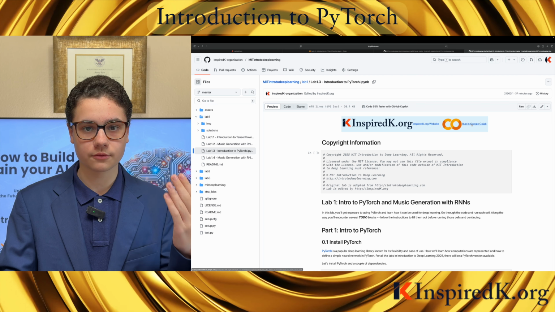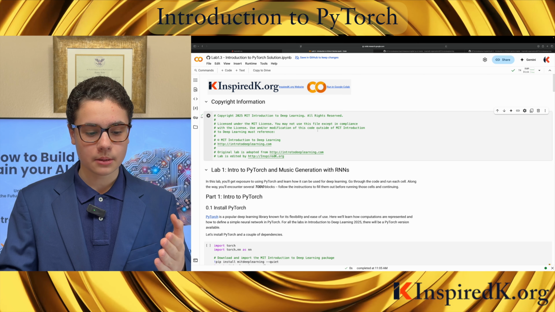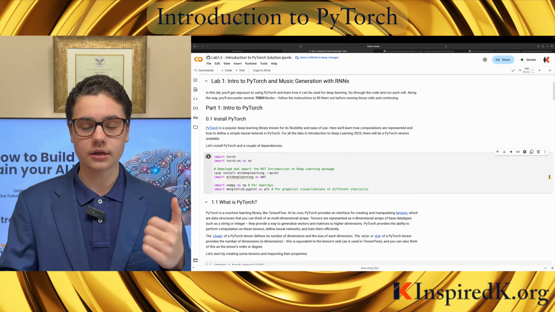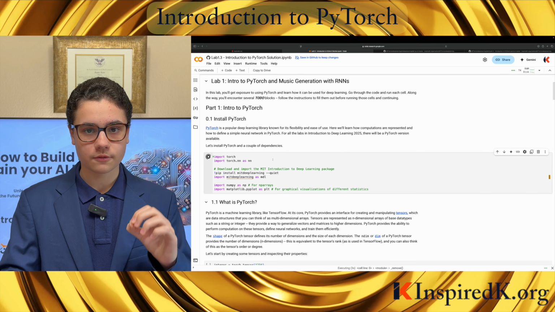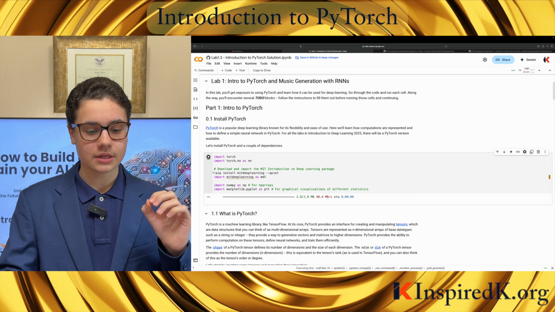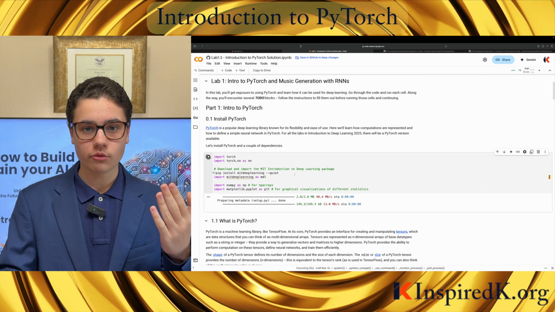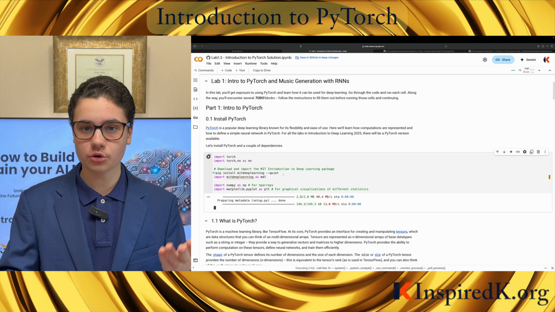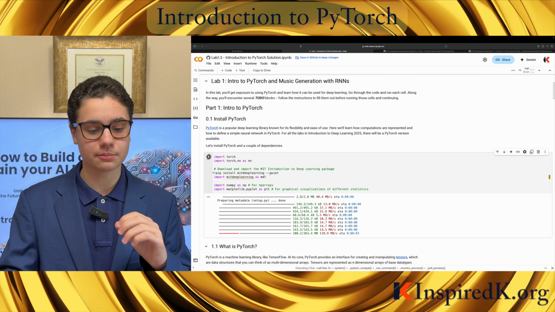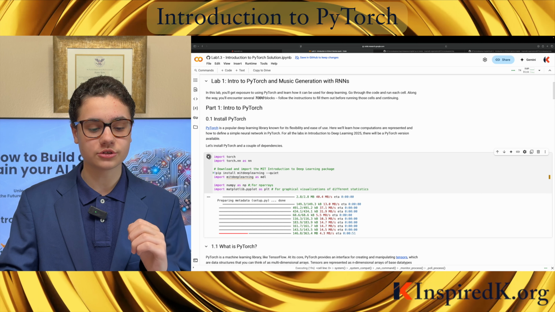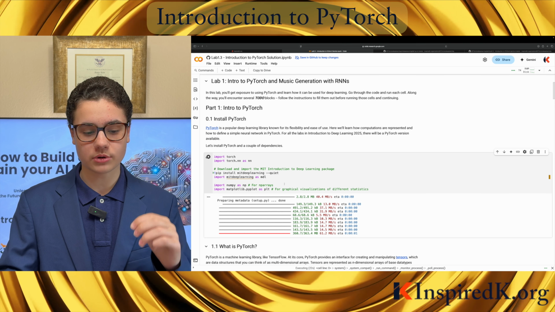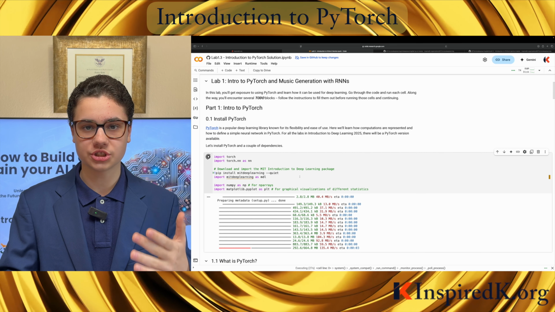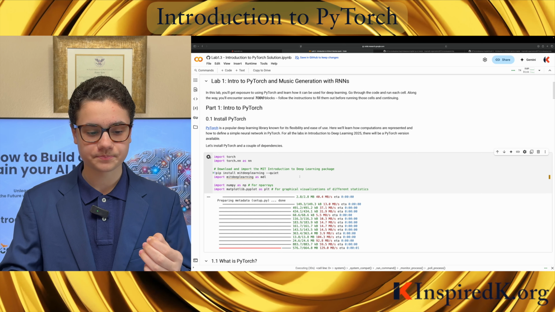Now, let's dive into the lab by starting with downloading all of our dependencies, including PyTorch and its submodule NN for neural network layer access, the MIT Introduction to Deep Learning package, which was created by the instructors of the course to abstract away some of the more complex coding parts so we can focus on the deep learning experience. Then we also import NumPy for multi-dimensional arrays called NP arrays, and we also import Matplotlib for the graphical visualization of different statistics such as the loss.